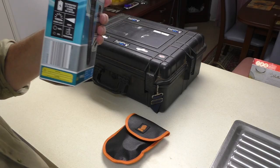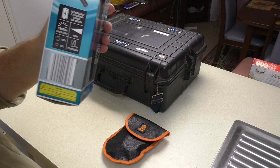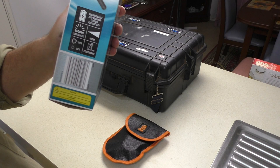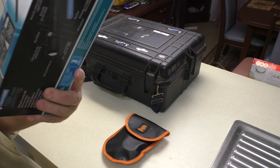The settings: high beam is 100% power, low beam is 50% power. It has a 4000 milliamp-hour battery and they claim the beam has a reach of 400 meters. Definitely something to think about if you see those on sale at Aldi again — we didn't really need it, but we thought why not.